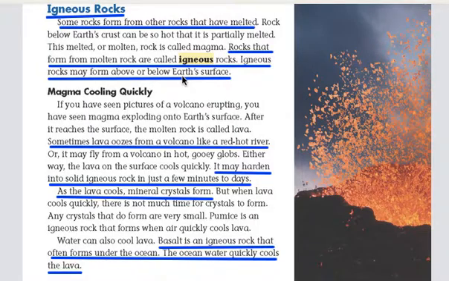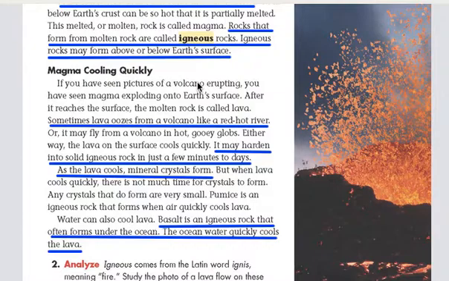Igneous rocks may form above or below the Earth's surface. Sometimes the lava, which means the molten rock, oozes from a volcano like a red hot river, or it may fly from a volcano in hot, gooey globs. Either way, the lava on the surface will cool down quickly. It may harden into solid igneous rock in just a few minutes, or it may take days to do this.